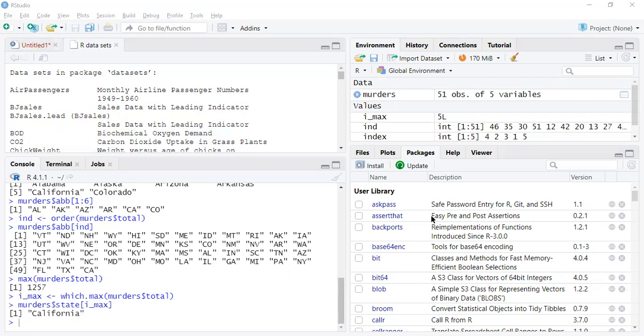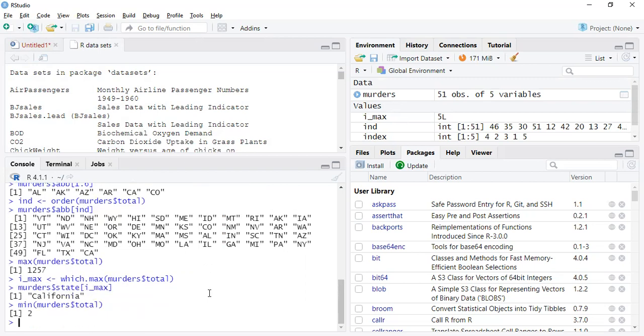All right. So we used already the max. But if we want to use the min, for example, min murders, we would like to know the minimum, or the least crime. Okay, murders total. All right, enter. That's 2. What is the state of that?